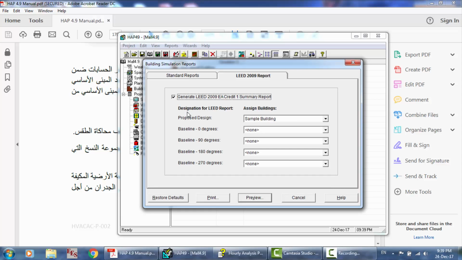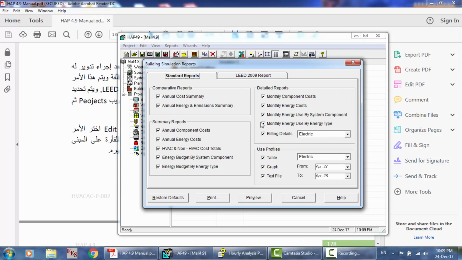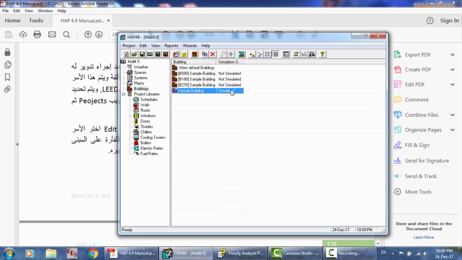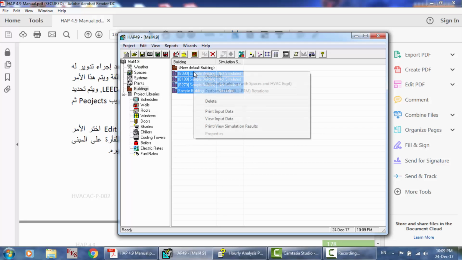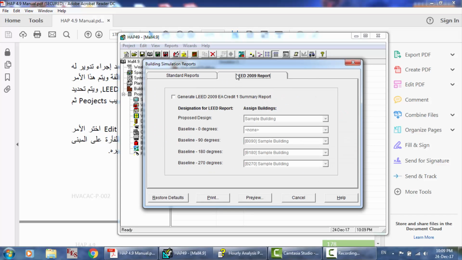So designation for LEED report proposed, where the proposed is the sample building baseline. So we do not find the other buildings also. So here's the standard. Okay, we can make this frame view results, LEED generate, and we'll find these things.